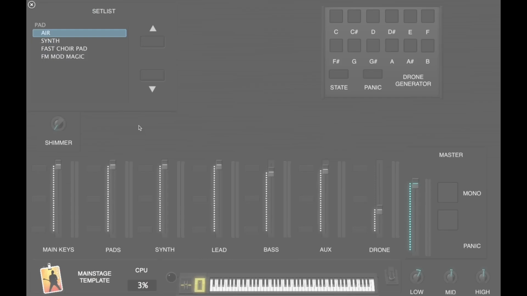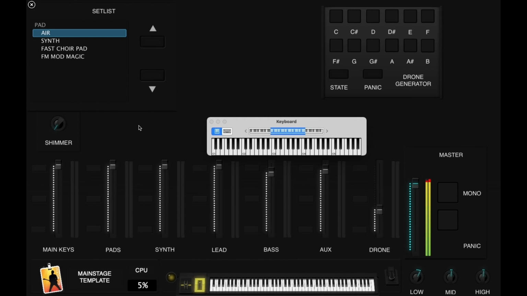This really optimizes MainStage for performance, both visually and also in terms of CPU. So it's generally the best to try and operate in this mode, I find. The only caveat I would say is sometimes in edit mode, it's a bit easier to see if something's going wrong. But for the most part, I like to use perform mode.